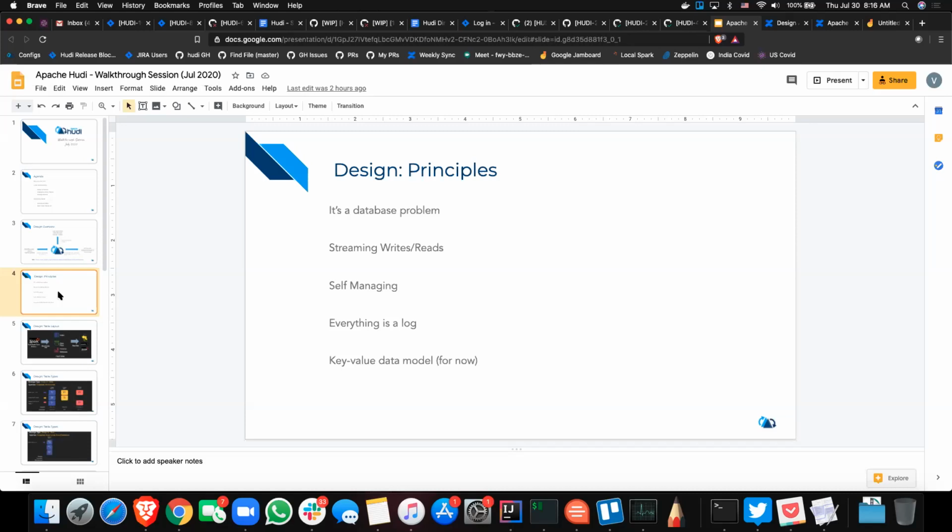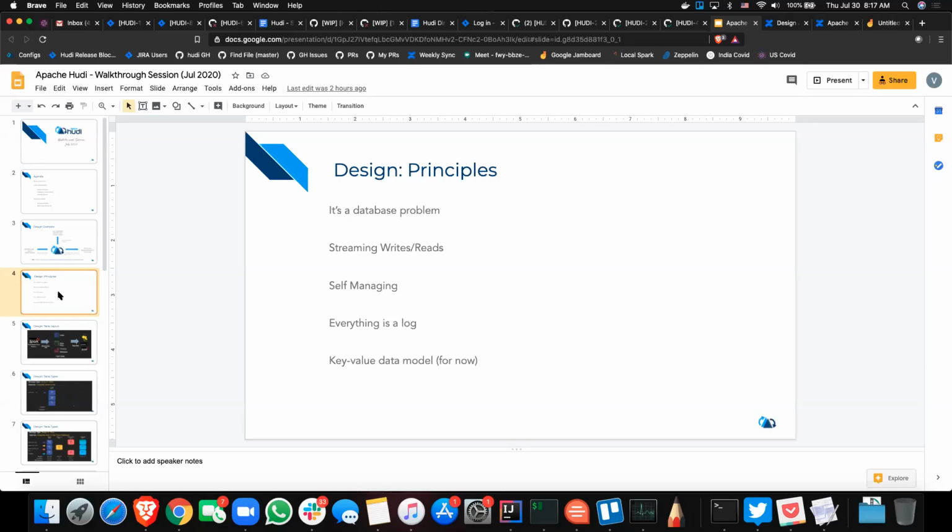Like in any relational database, we can update data and read the redo log and get the change stream out, right? So we were mostly trying to approach it from a database perspective, while paying attention to the fact that this is columnar. It's a columnar database, and during the write time, it has to behave like an OLTP database where you do indexing. You want to quickly locate which files are dirtied and so on. While on the read side, it has to support columnar scans. So that is the unique specialization if you look at Hudi as a database problem.